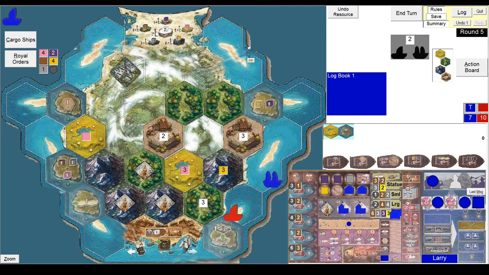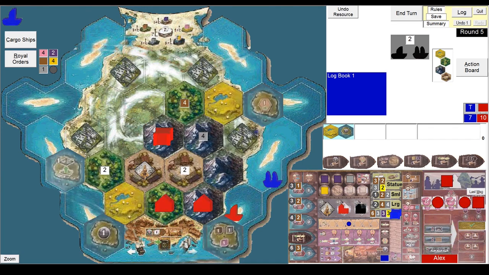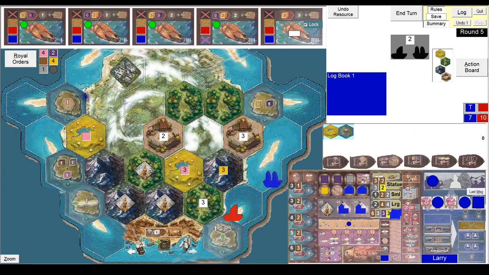And if I go this way, I'm getting cloth or gold, which would not be bad either. That would expand my options. I could take a cloth. I could take a gold, which would allow me to supply this cargo ship. I might as well do that. So let's move my large ship.